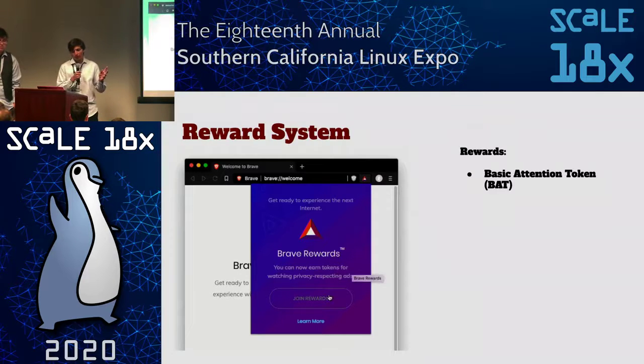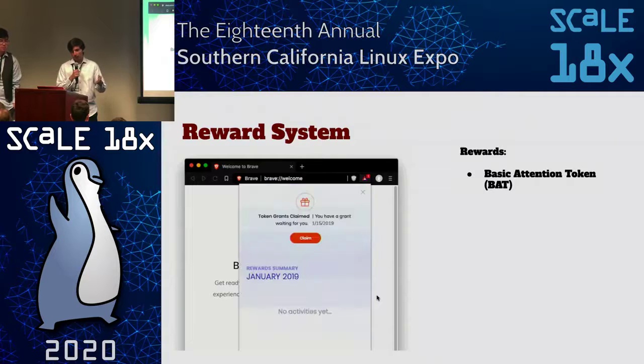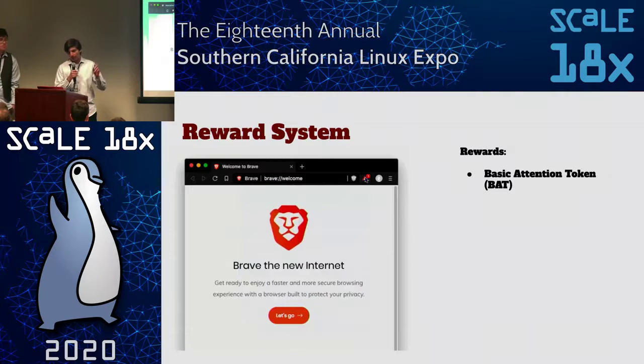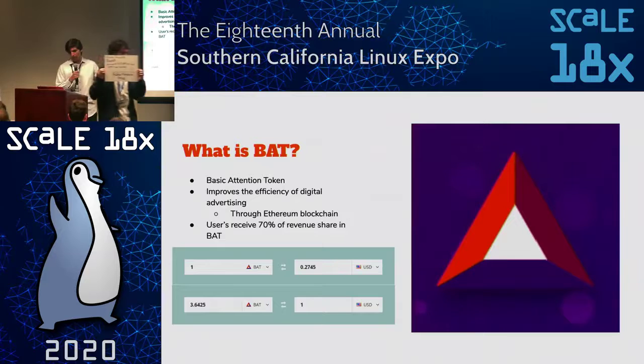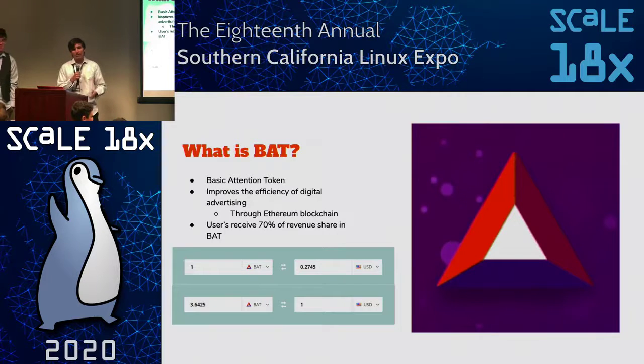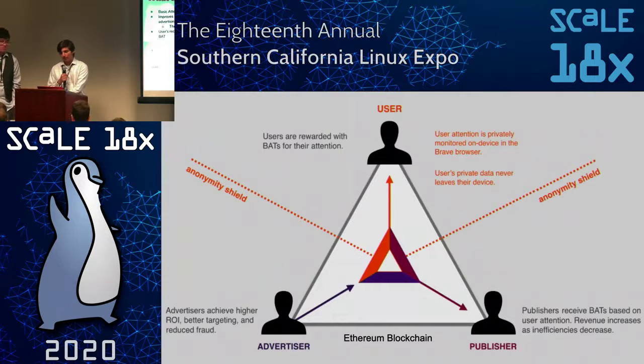The way that you access this menu of your rewards is a little triangle on the top right, and that is a symbol for BAT, which is their currency called the Basic Attention Token, which you can trade in for currency like this. When you take BAT, you can convert it into US dollars, and companies that want to publish ads have to spend money to turn into BAT. Everything that happens on the browser is transferred using BAT, Basic Attention Tokens, and the user receives 70% of the ad revenue that the publisher would get.